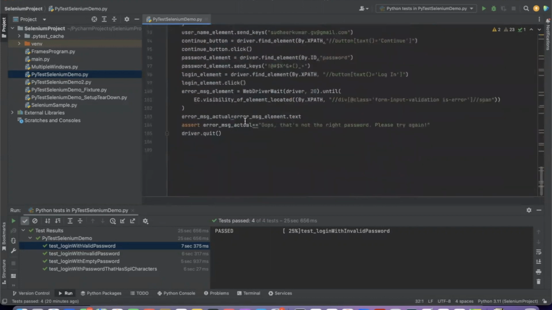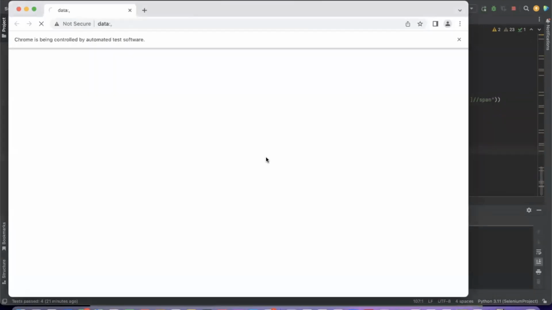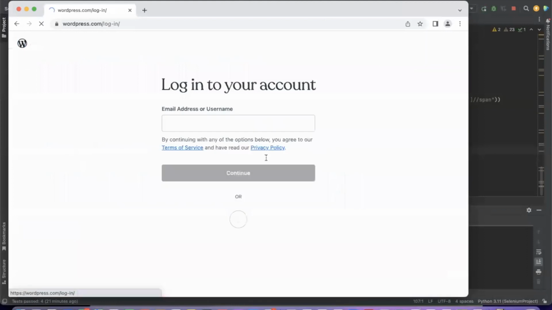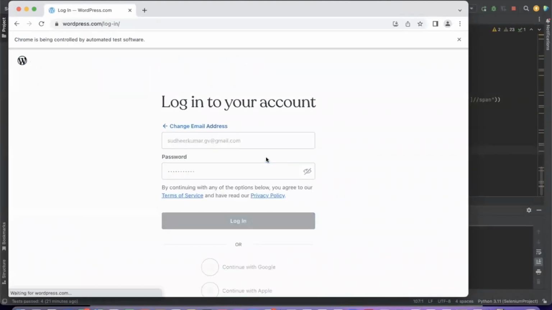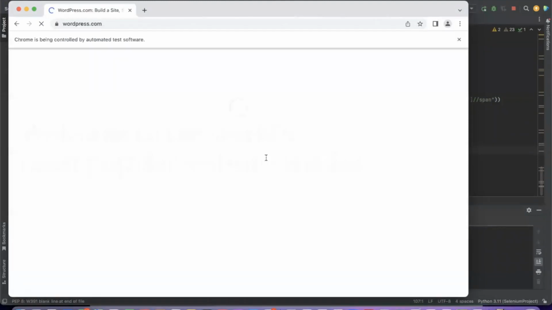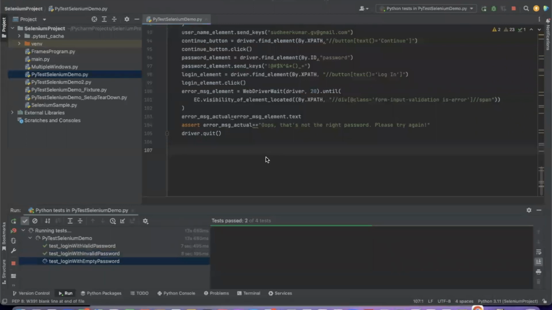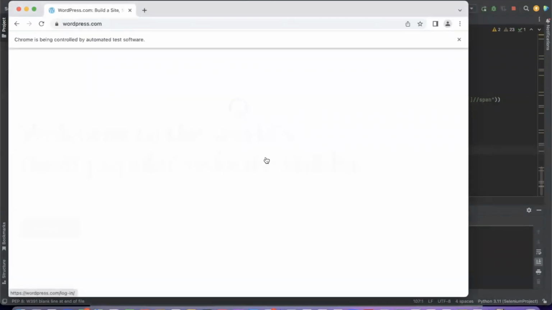Let me run all these 4 test cases. This is about login successful. It's pretty fast.